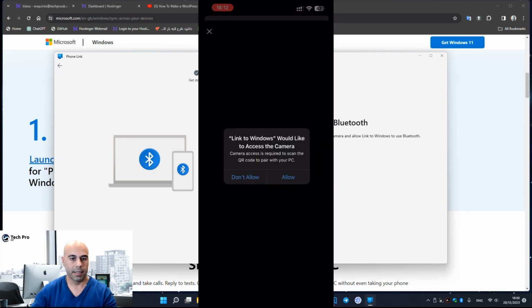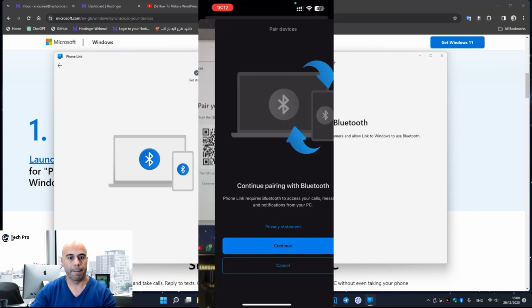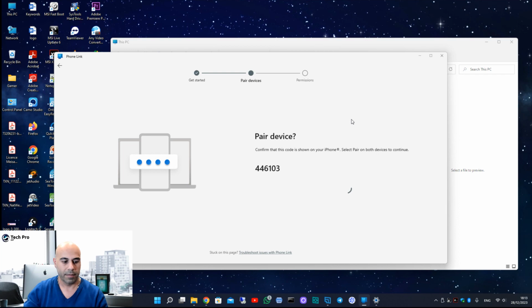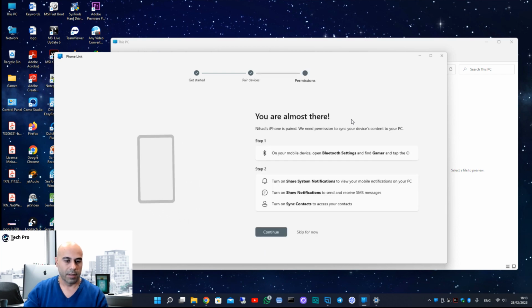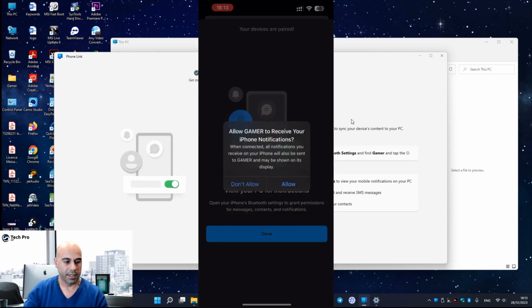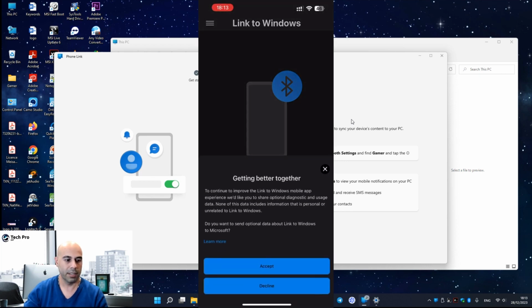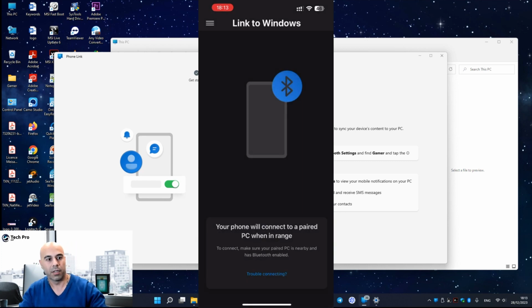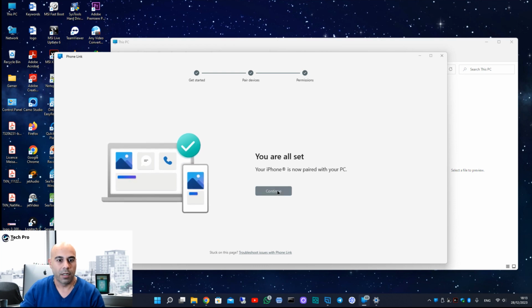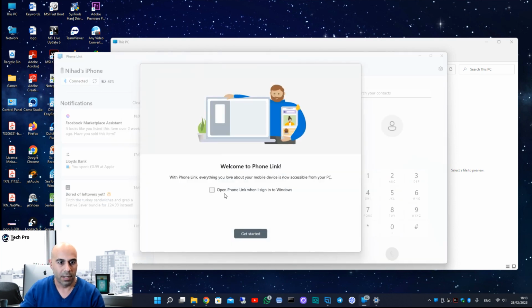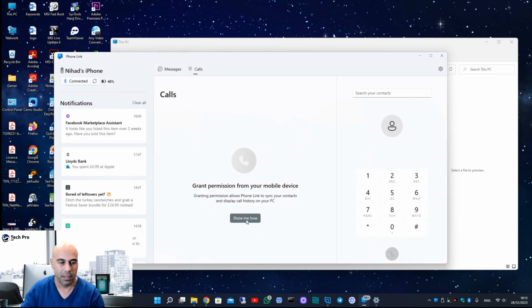Once it's done, you allow the notifications and press OK, and you accept the terms and conditions. So yeah, we are good. If I press continue, you are all set. Open the link, sign details, get started, show me how. It will show you how to use it.